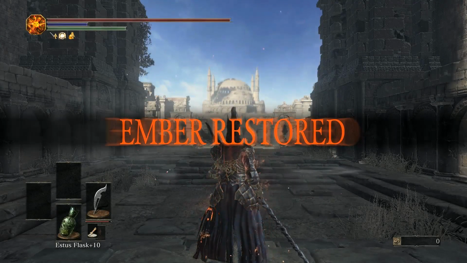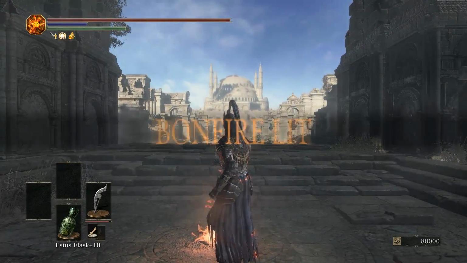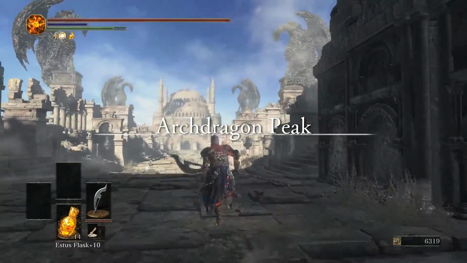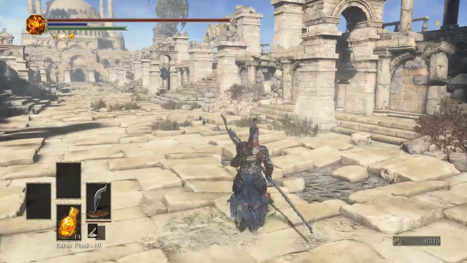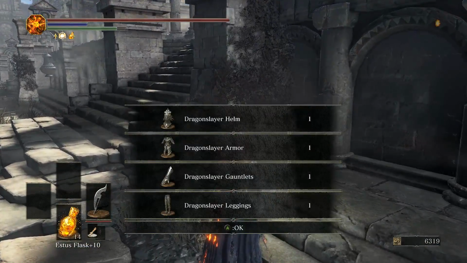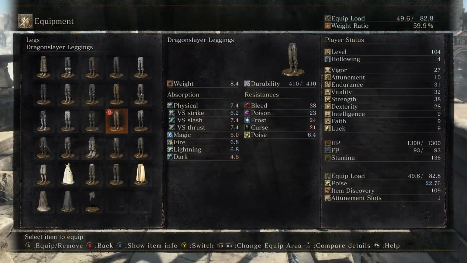So after defeating the Nameless King, this area in the Archdragon Peak will finally open up for you. There are two main items in this area right here, and they're fairly substantial. The first one is a Titanite Slab, which is something that you will need to upgrade a weapon to max ability. As well, you have an entire full set of Dragon Slayer armor. And we'll put it on right here for you guys to look at.